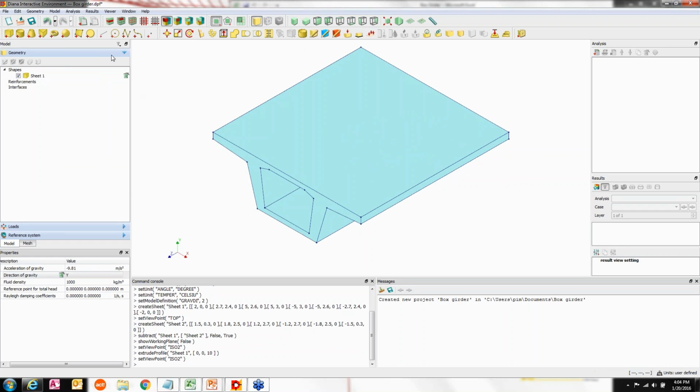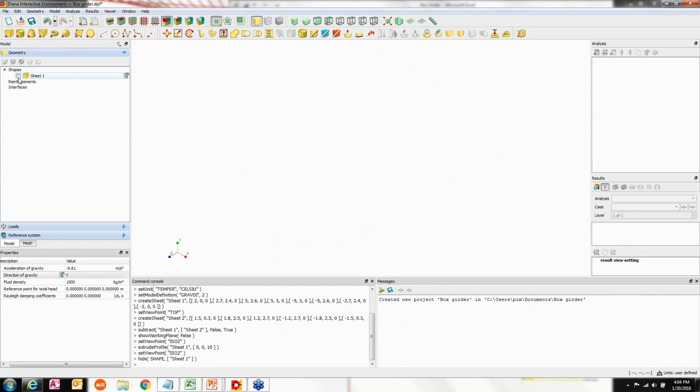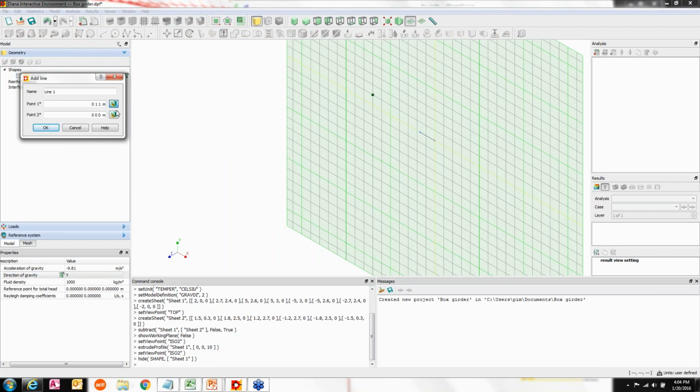The next step is to define some sort of tendons on the top flange. So what I do here, I'm gonna hide my solid sheet and the solid body, and now I define my line. So starting point, I have some data that I can reuse. 2.85 and 0.